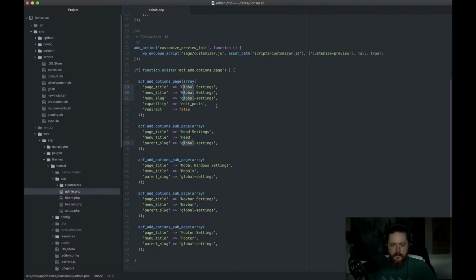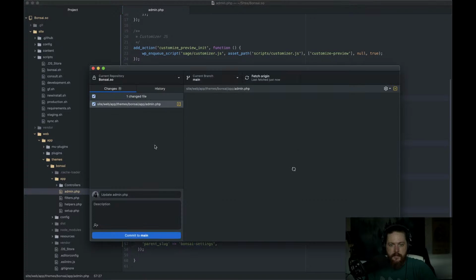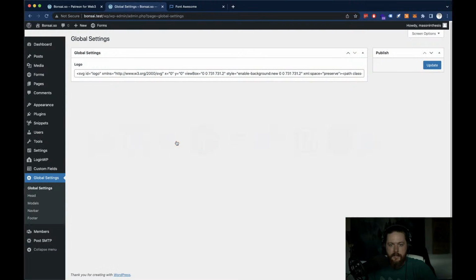I'm just gonna take all of this and put, I guess I'll separate because I want them capitalized right here. Bonsai settings, and then all these to Bonsai. Save that. Let's come back and see what happens.